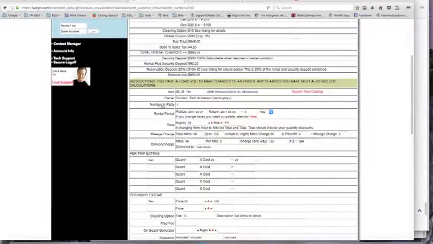Okay, so going down the list, we have a number in party. That's fairly obvious. Dates, let's say he's just adding a day. He's going to keep it till the 5th of April instead of the 4th. Now you have to add the calculations. That's a total of 5 days. And if you hit your tab after you change that number, all these red 4s will change to a 5. These are per night extras, etc.